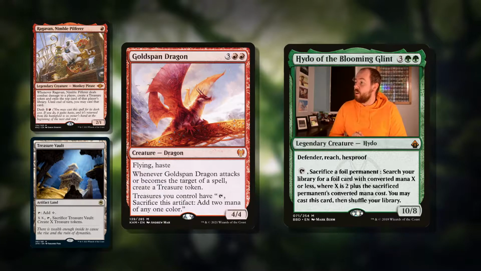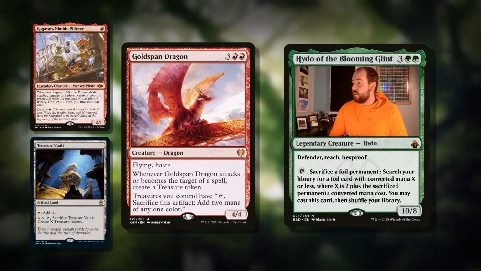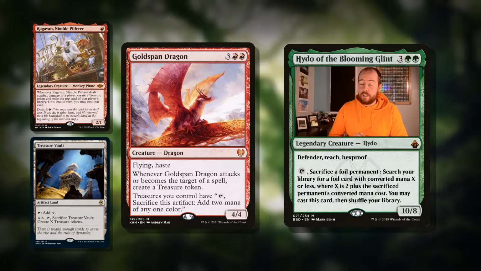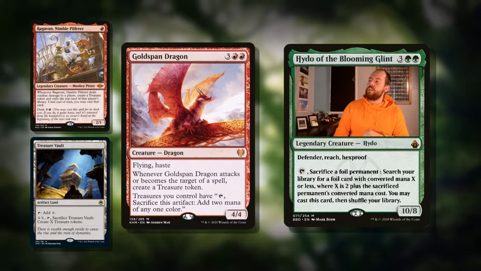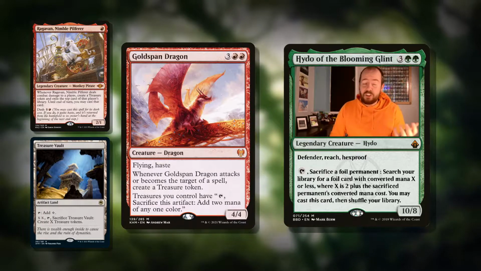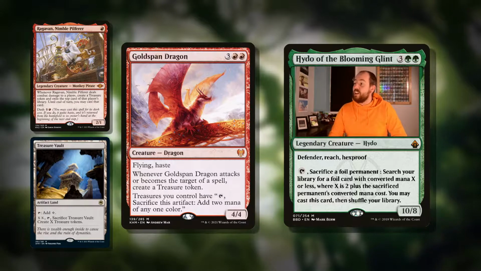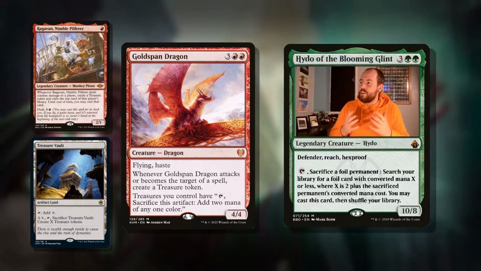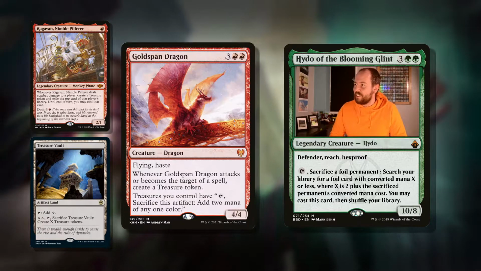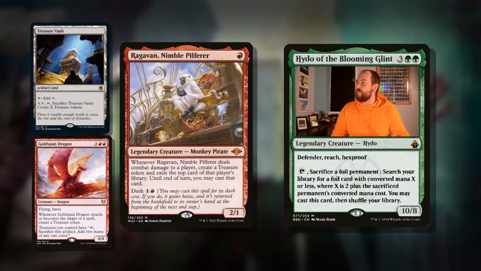And treasures you control have "tap, sacrifice this artifact: add 2 mana of any color." So it doubles the effectiveness of our treasures, which is absolutely phenomenal. Really, really great. Just a good target overall. Good card. It is expensive, sadly. And if we cast this with just treasures, we're going to have a 9/9 flying hasty dragon. So that's quite cool as well. This commander's pretty awesome.